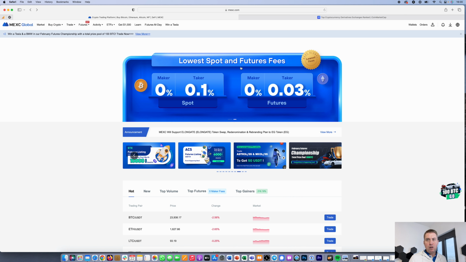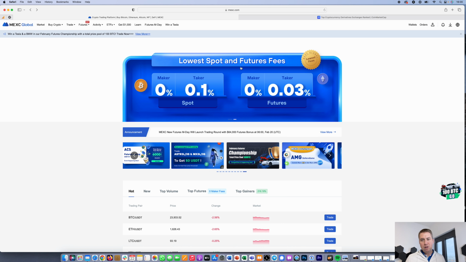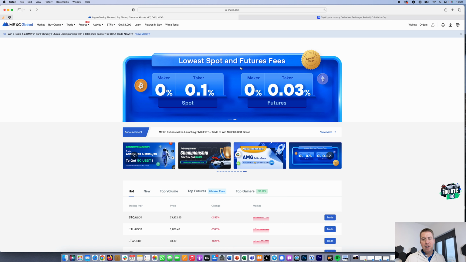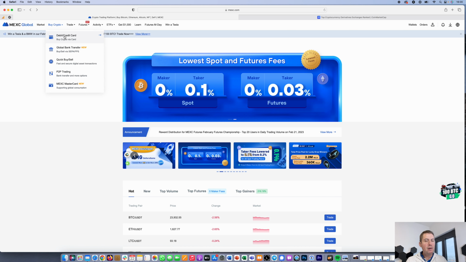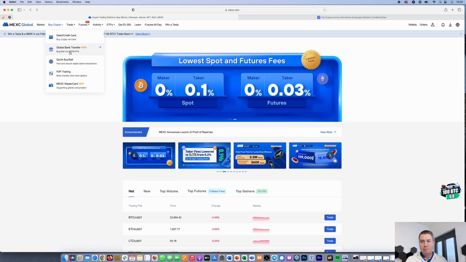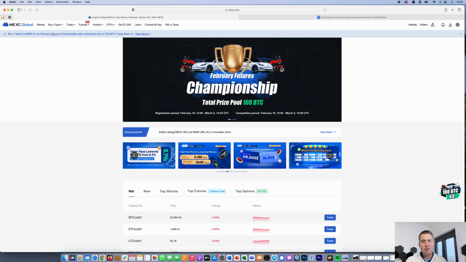The first thing we want to do in order to trade there is deposit some money. There's not really a good way to deposit euros or any other regular currencies like British pounds, Australian dollars, and so on. The only option that they really give you is to buy tokens with either bank transfers or with your credit card. But that's not really a good option because they charge quite a high fee for that, and you need to verify your identity in order to do that.